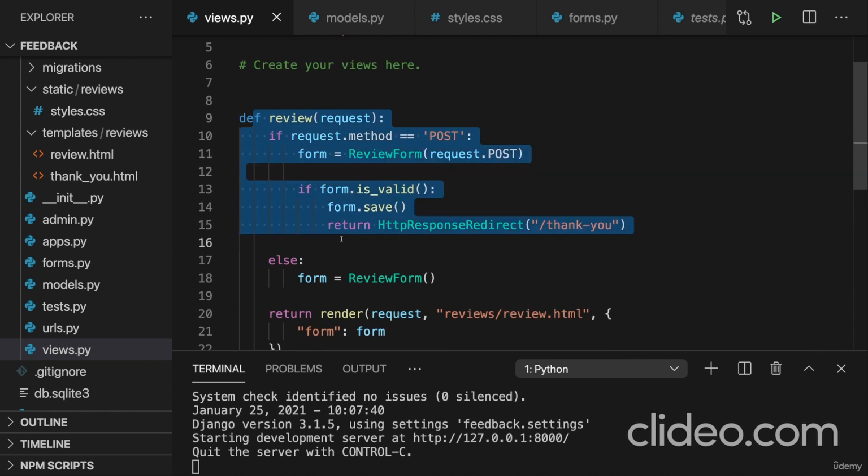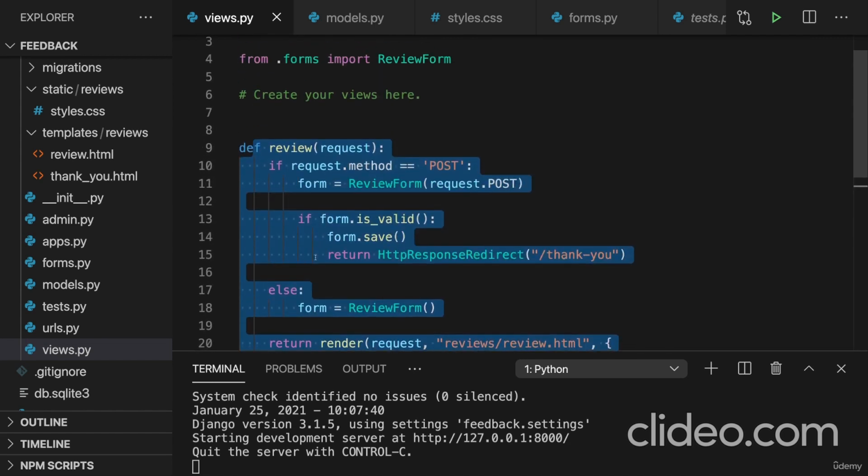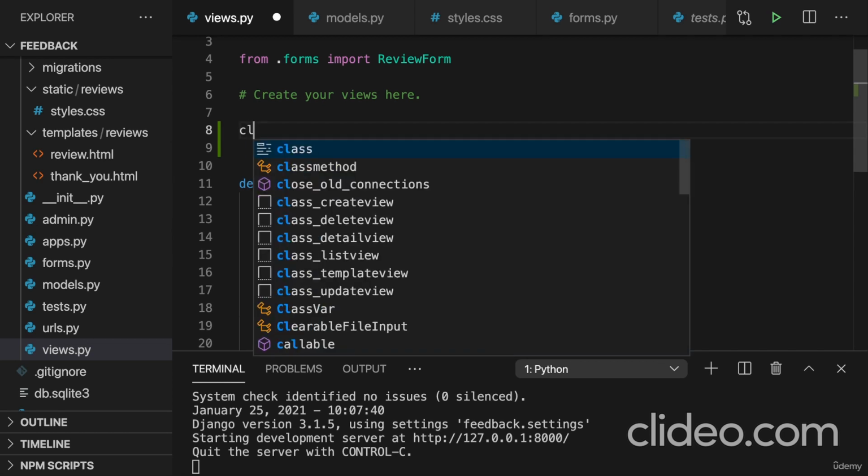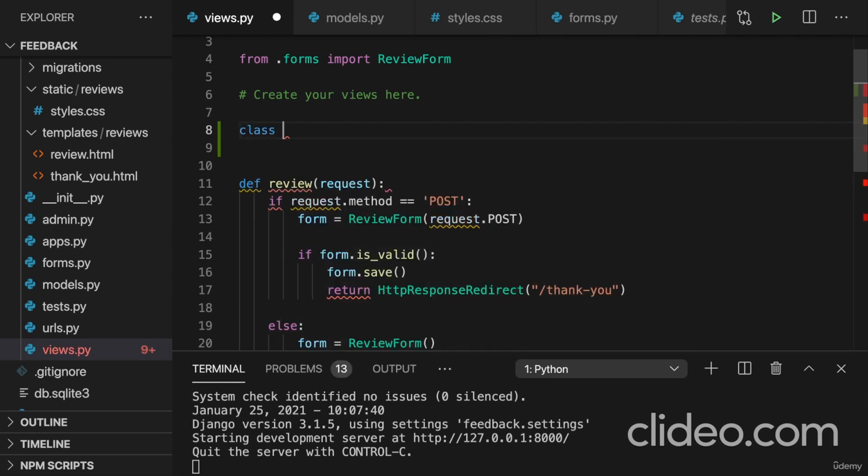And I want to show how we could transform this review view function to a class and why we might want to do that. For that, in the views.py file, you simply add a new class, and you can generally give it any name you want. I'll name it review view. Again, this is just some kind of convention to pick any name you want and then append it with view to make it clear that this class is there to represent a view.